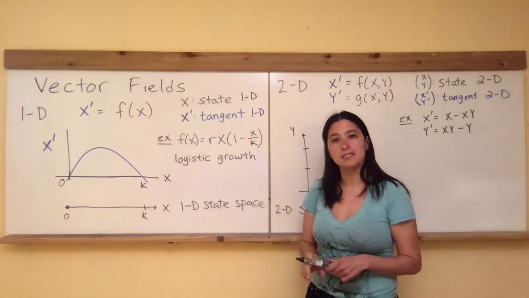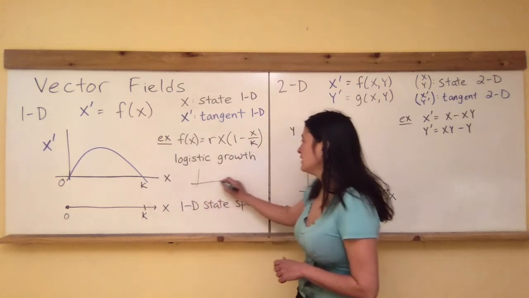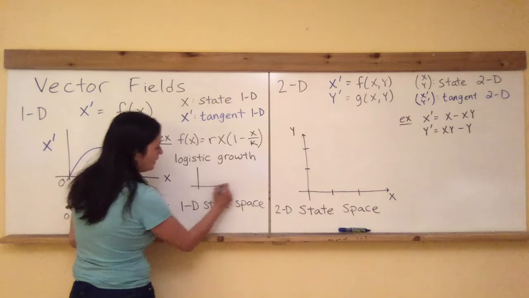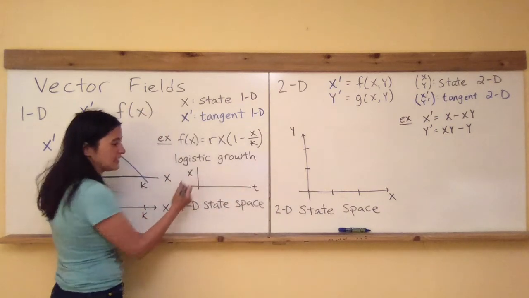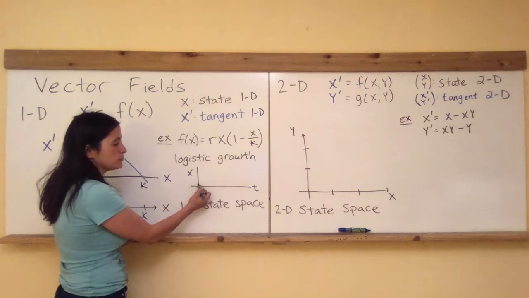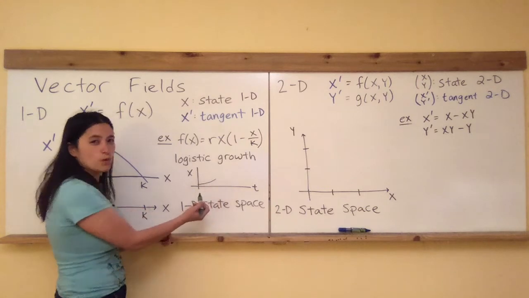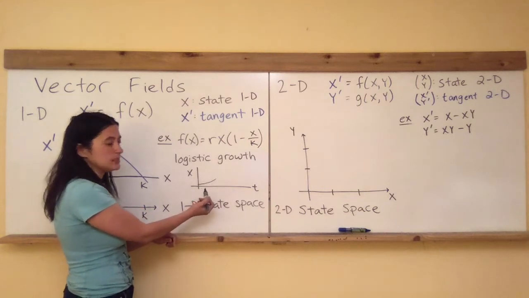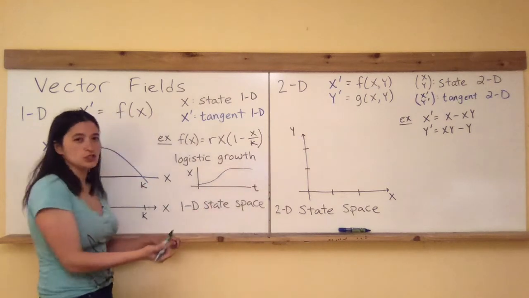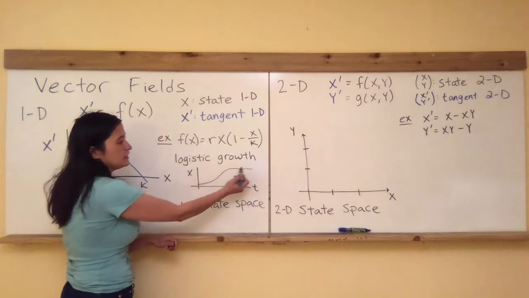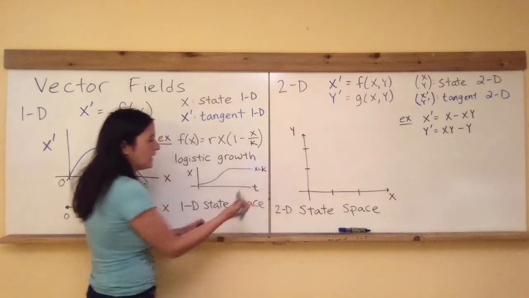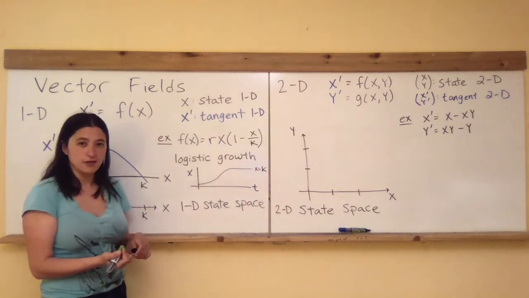Let me draw a little time series, which you may have seen before. If I was going to draw a time series graph of this, where the horizontal axis is time, and the vertical axis is the state x, then starting with some small value of a population, at first it would look like things are growing exponentially, but once we start to butt up against the carrying capacity and x is kind of using up its limited resources, then the population tops off, and eventually we have this equilibrium where the population is pretty stable, and that occurs when x is equal to k. In this logistic model, k is the carrying capacity.